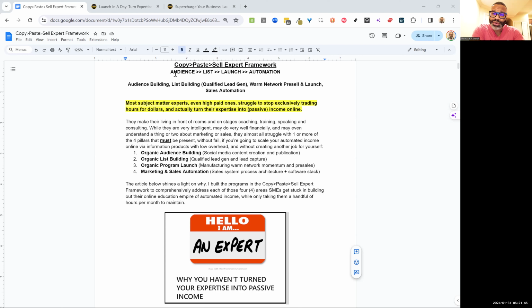All four of those pieces really need to be positioned if you're going to have an automated sales system that takes all of the rooms and the stages and all the stuff that you're already doing in your coaching, training, speaking, or consulting business, and just leverages that so that when people see you naturally in your element doing the stuff you do already, and they find their way to your sales site for your online programs, it becomes natural for them to just move through that automated engine and money drops into your bank account without you needing to do sales calls, without you needing to do ads.